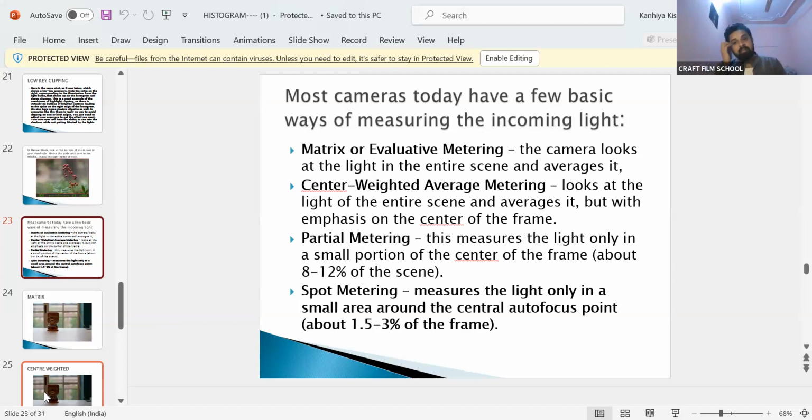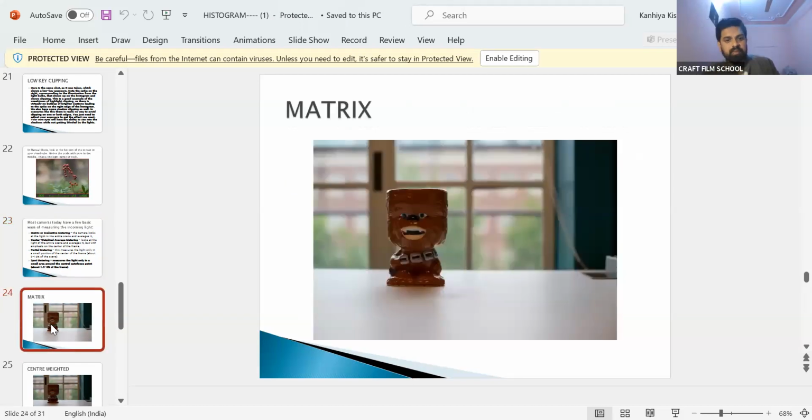So let's take an example and see how it could be if you are not choosing the right metering mode and you are relying on the metering mode. Let's see how it looks. In matrix mode, your camera is taking information of the whole area.